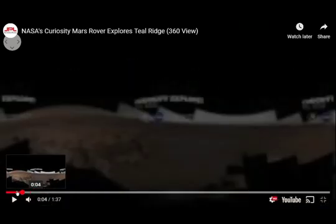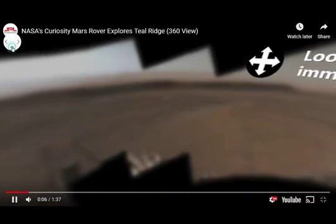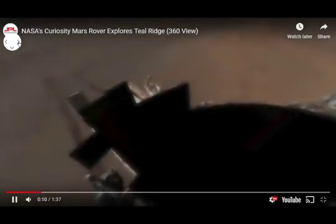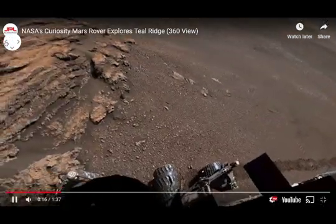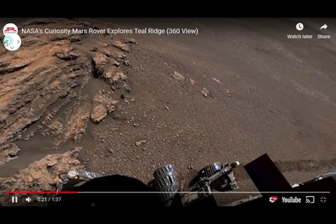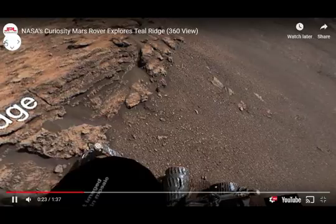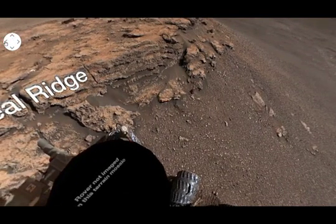What's really astonishing is that the sky looks just like our Earth sky. They've even included clouds — some kind of a cloudy, puffy, light cloud sky. Now, are there clouds over Mars? Is there water over Mars in order to evaporate and create clouds like this, like we have on our Earth? That's a big question.